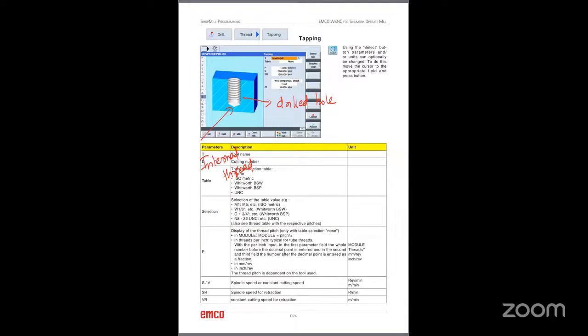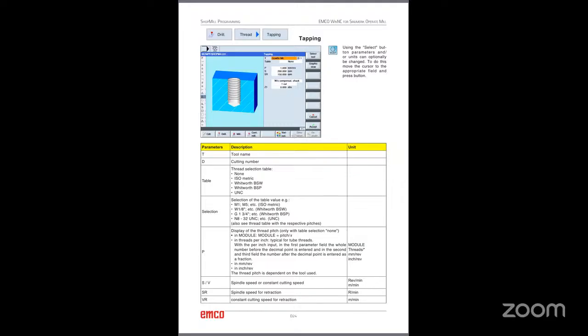First, drill the hole using the drill tool, and then after that, using the tap tool, create the thread. So the procedure will be like this. Okay, first centering, right, then drilling, then after that tapping. This is the procedure. So the thread will be, say, an M6 thread, M8 thread, M10 thread, like that. Okay, let's see the parameters.